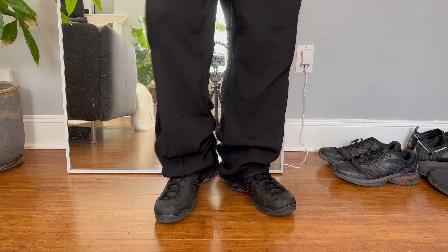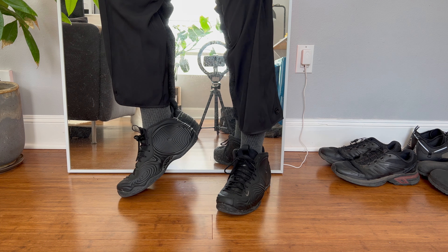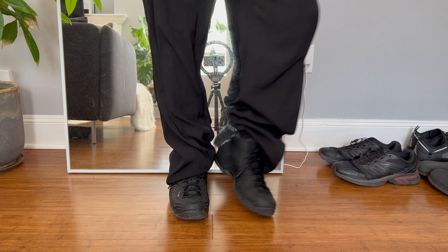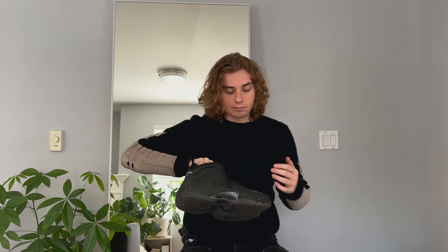Moving on, we have these puppies, which were my grail for a while. I got these in early 2022. These are the Nike CDG Comme des Garçons foam posits, or as they're often called, the comb posits. I looked for these for two months in every retailer across Europe when they came out — you can go see that in my vlogs. I couldn't find them in my size, so I finally bought them off StockX. And man, I just love these shoes. They go with so much, and they have such a unique design that captures the CDG spirit so well. They really blend the whimsical design style of CDG with Nike's sneaker design so, so well.